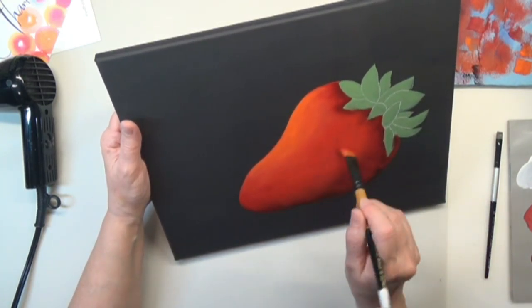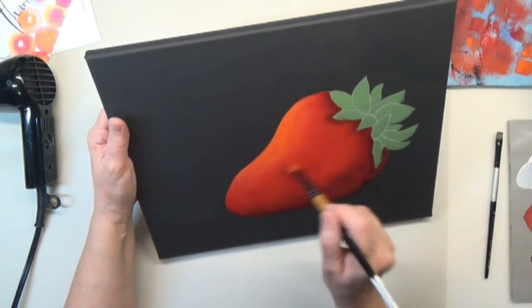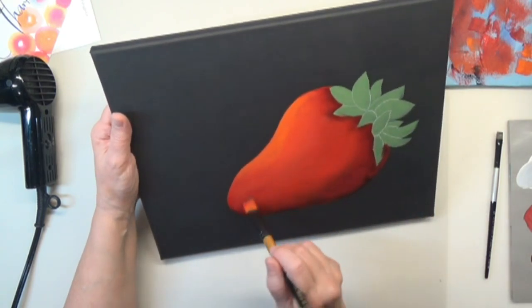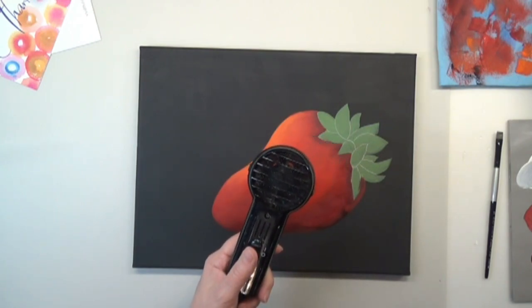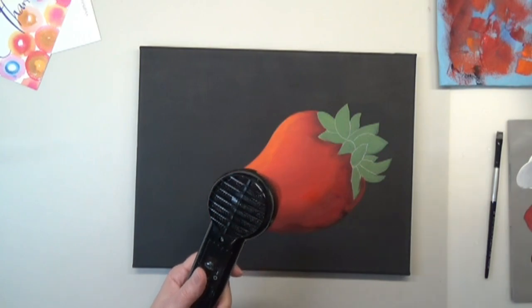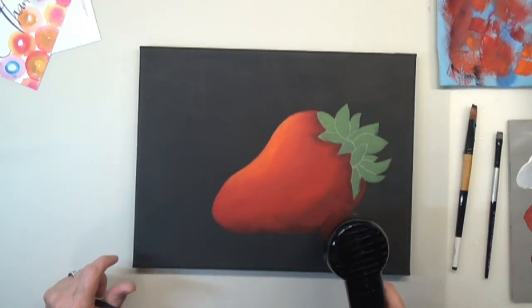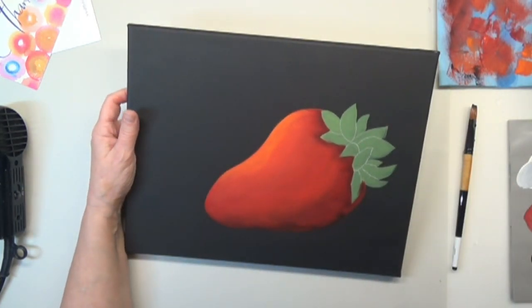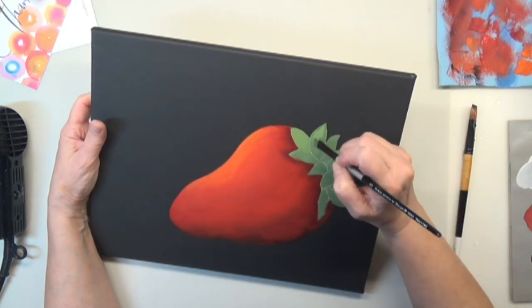So pretty already. We haven't even put the details on it. Cad red. Blend that through here. I don't want to lose my values here. Alright, that looks really good for our strawberry. I'm going to rinse my brush now. And let's get this dry. Straighten up on all of our leaves here, which was the Hauser medium green. Smooth out any areas we need to.